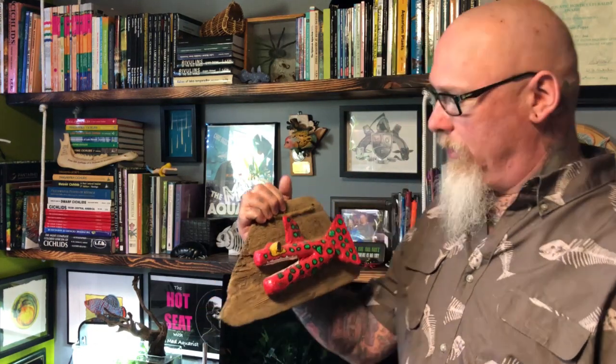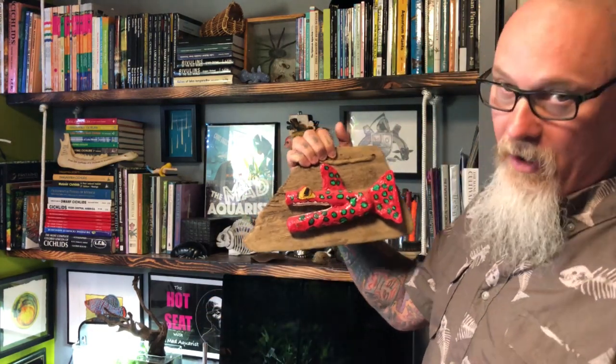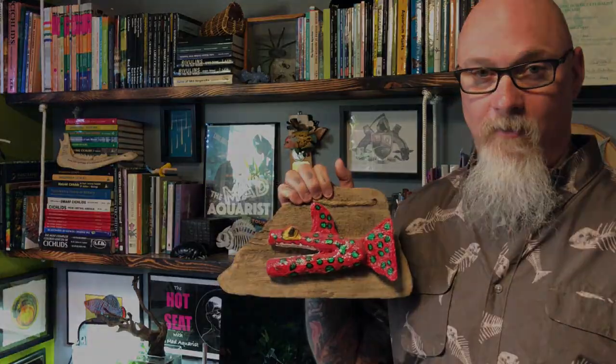She made this as a school project, and she made it entirely herself, and I absolutely cherish it. I'm the one who mounted it to this board, but she did all the painting work. It's all made out of paper mache. Granted, the fin may be backwards. You know, she wasn't a biology student, guys. Let's give her a break, but it's absolutely one of my cherished possessions.